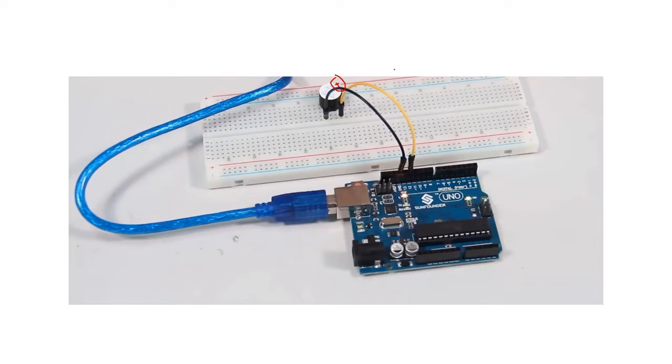So you see in this case, the yellow is the one that's connected to a digital pin, because it's a digital pin connected to pin 12. That's what we'll also be doing. And then of course the other one is ground. The black one is ground. So this other one is positive and the other one is negative. But now the positive one is the one that is going to be instructed, to be programmed, and therefore you connect it to pin 12. That is how we have seen. So it is very easy to connect the buzzer pins.